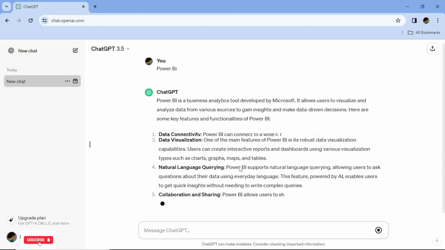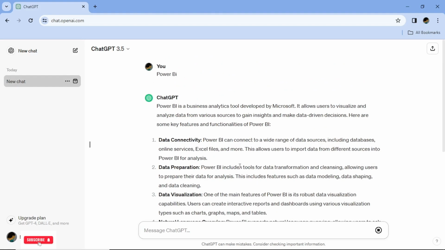As you can see, we're getting a response here from ChatGPT. So we typed Power BI, and this is the definition you're getting. Power BI is a business analytics tool developed by Microsoft. It allows users to visualize and analyze data from various sources to gain insights and make data-driven decisions.